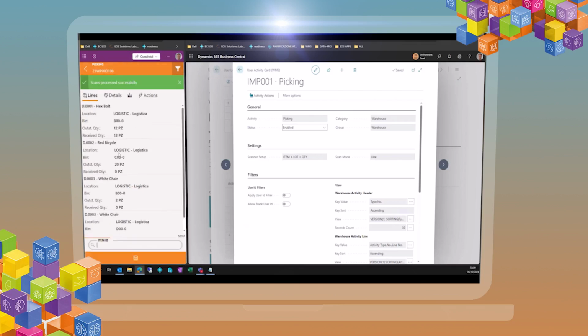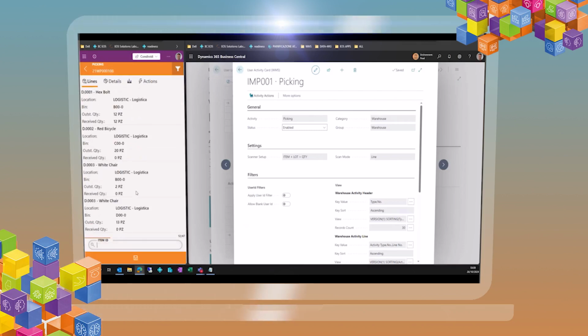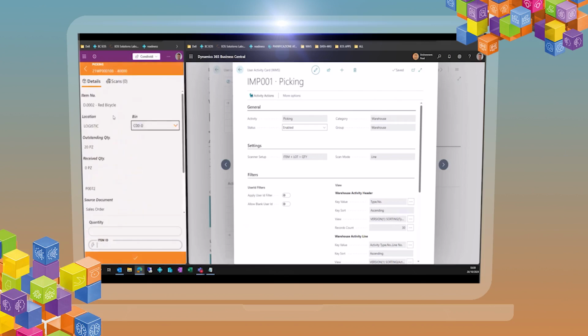After that, we go inside the other item. We can also filter the item that we are going to handle, the 0002. And it automatically goes inside the line. From the bin field, we can see which is the bin suggested by Business Central. We can also change the bin where we want to take the items from. The item D00002 doesn't require the tracking code, so we're going to beep, for example, for this item, the EAN code and the quantity because it doesn't require the tracking.